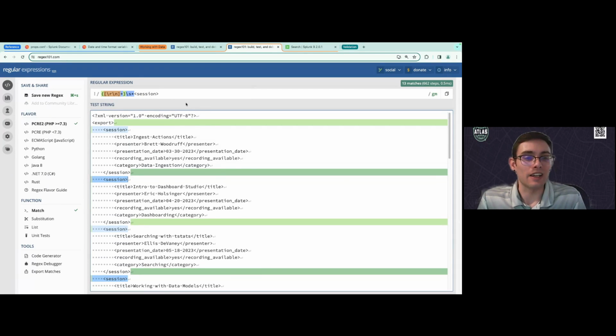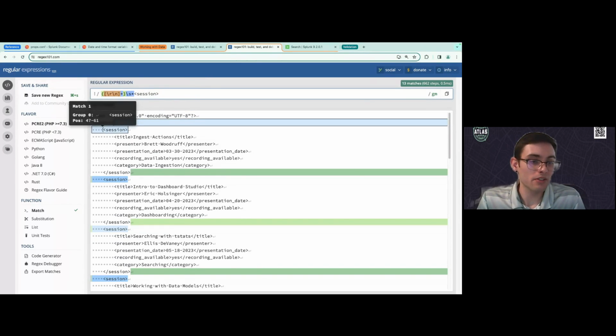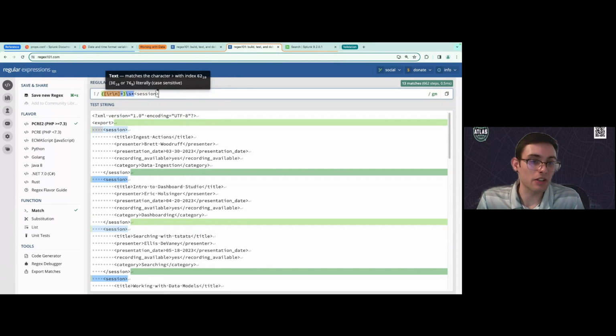you want. And that's very simply making sure that after your default, you have optional white space, which is going to handle any position of the tag that you have. So in the blue text here, preceding session, and then acknowledging the session. This is going to be our start of each individual event.